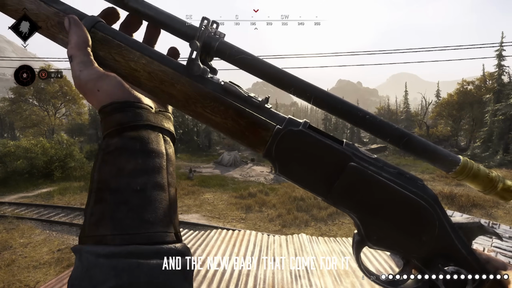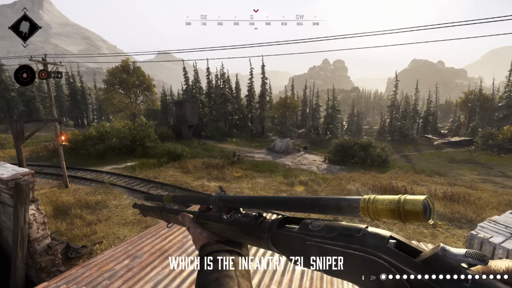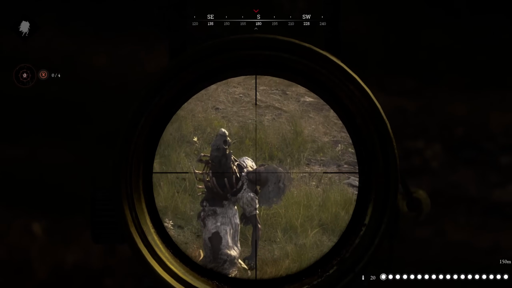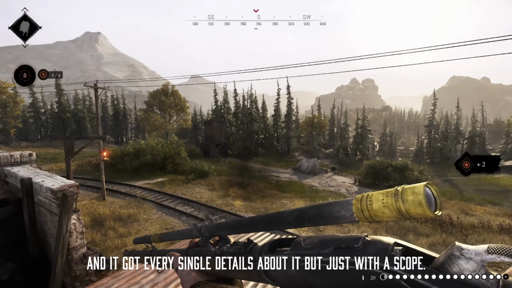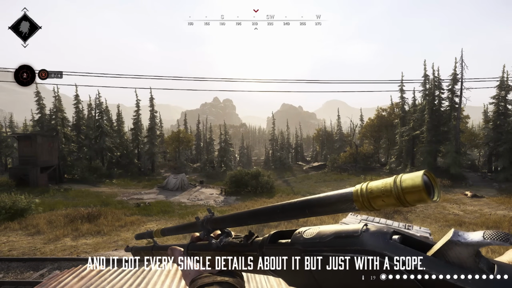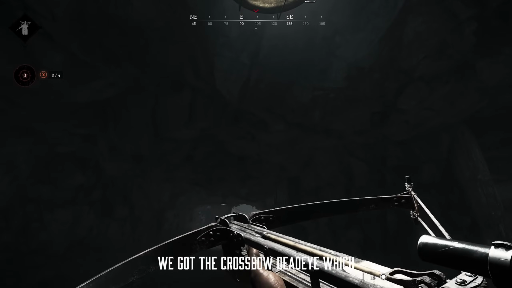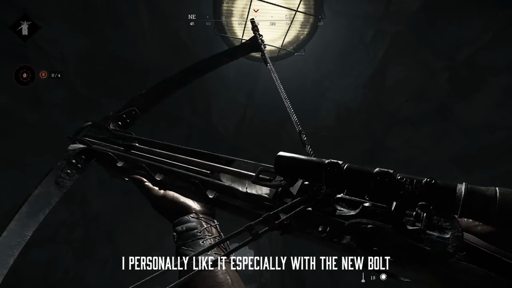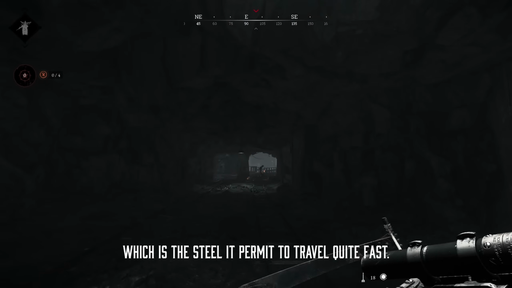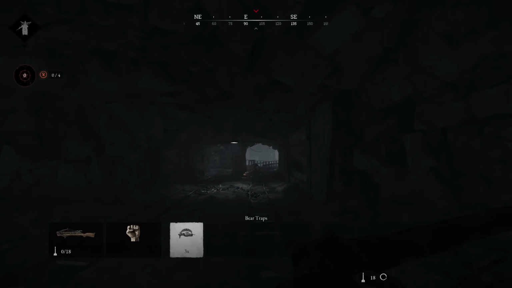The new variant that comes for it is the Infantry 73L Sniper. It has every single same detail, just with a scope. On another brand new variant, we got the crossbow Delaney, which I personally like, especially with the new bolt, which is the steel. It permits it to travel quite fast.